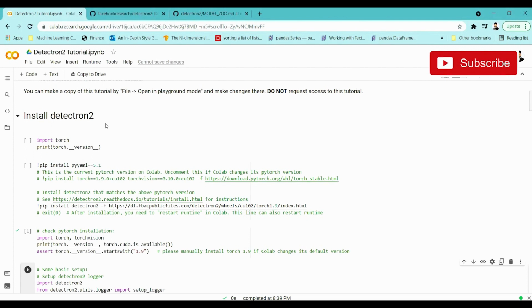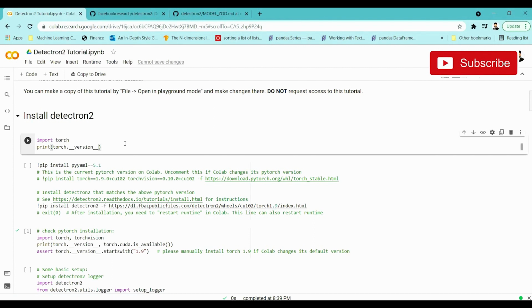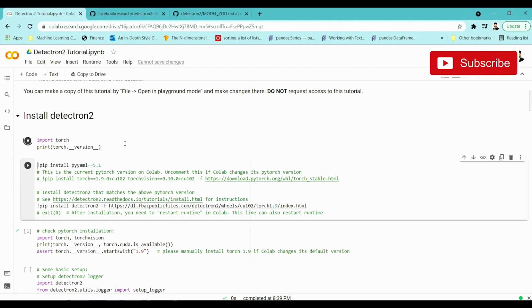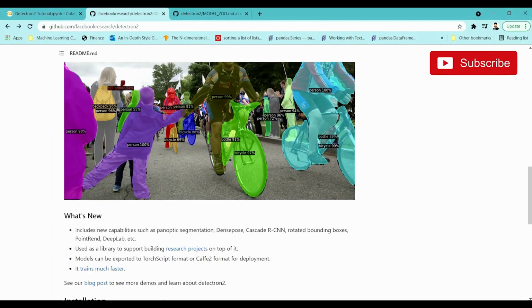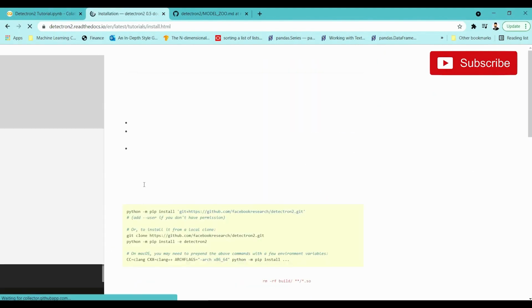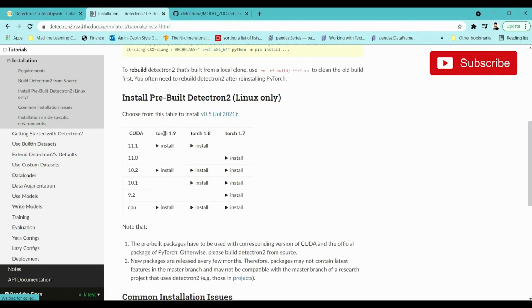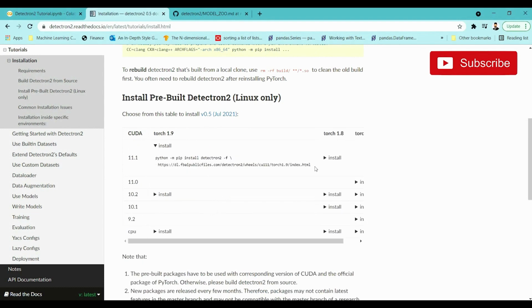So let's start with the installation of Detectron2 and see how we're going to do this. First you need to import torch and check which torch version is available in your Colab environment, and according to that you install Detectron2. The installation instructions clearly mention that for a particular torch version you have to use a particular CUDA version, and according to that you get the Detectron2 installation files.